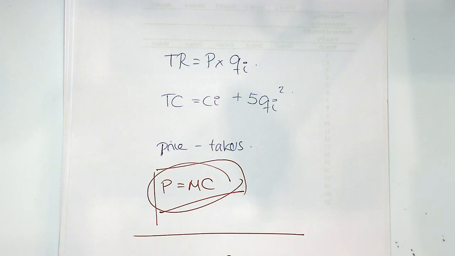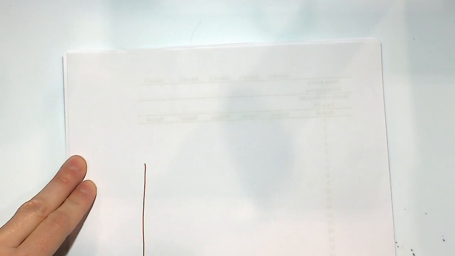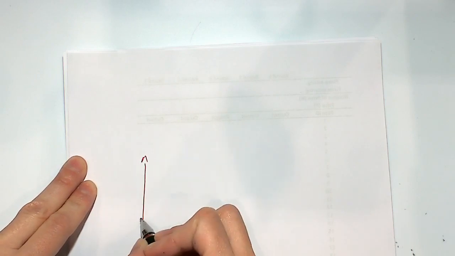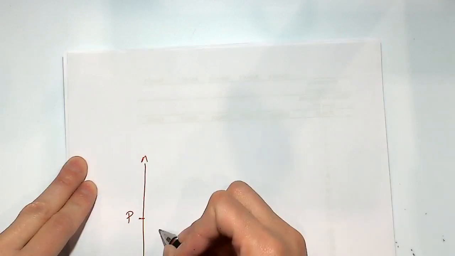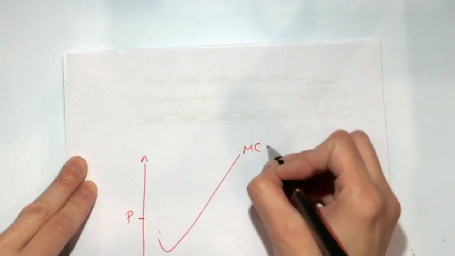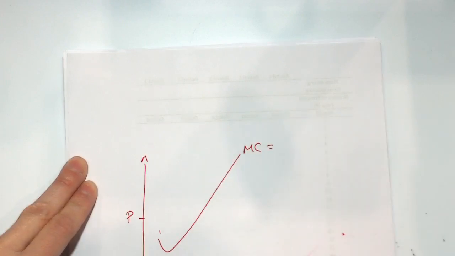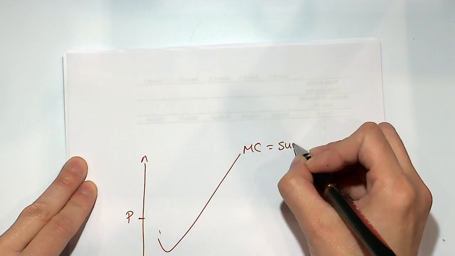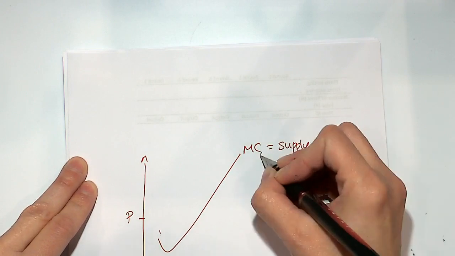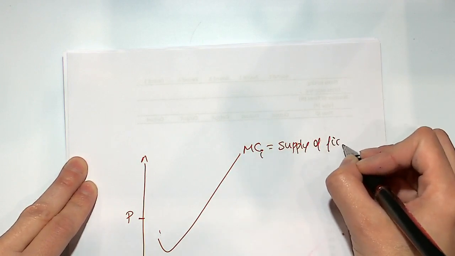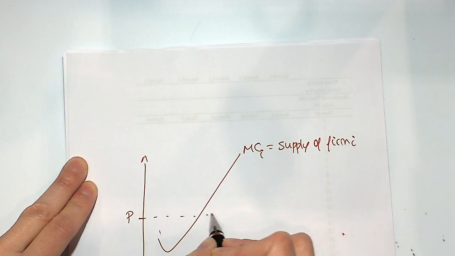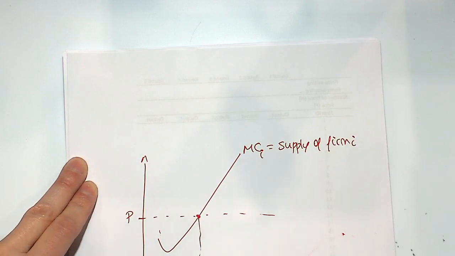When we have profit equal to 0, when we are selling exactly at the point where price equals marginal cost, so basically what is happening here is that we get the price, and the marginal cost is equivalent to the supply of one firm, okay? So the price is given, and we are selling there.